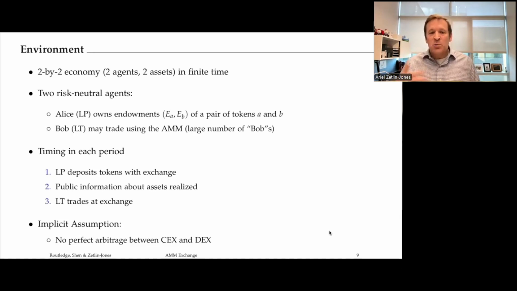And so our market maker will be compensated for making the market. They just may sometimes face a cost. Now, the second implicit assumption I'm not going to formally write down is, if you believe some perfect price discovery at a centralized exchange, we're going to assume no perfect arbitrage. So there will be a cost for some arbitrageur to move money across these two markets, which means if the implicit price on the decentralized exchange moves a little bit away from the perfect price on the centralized exchange, they wouldn't take advantage of that arbitrage.